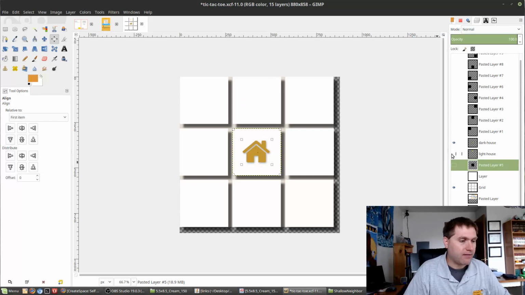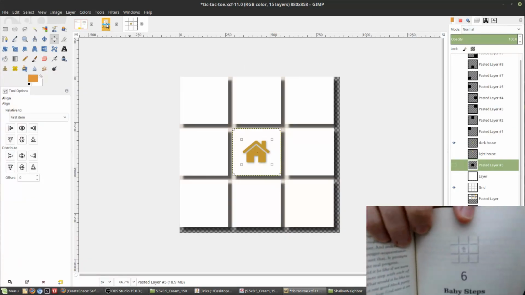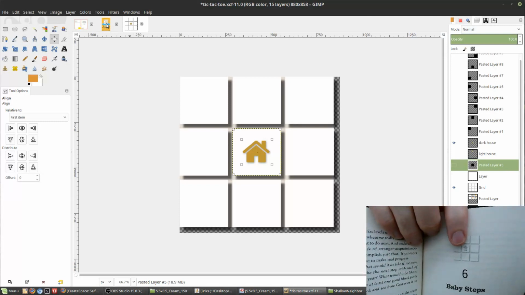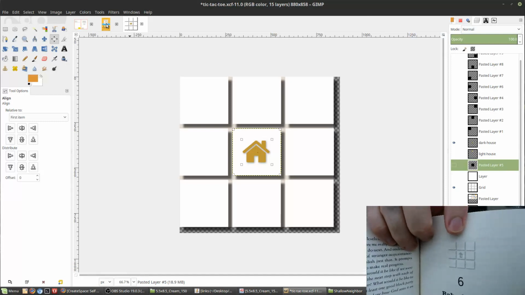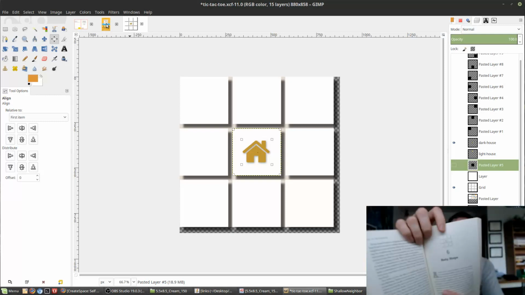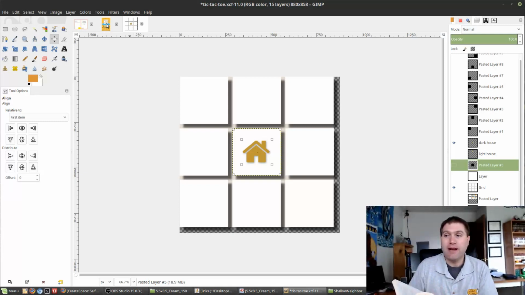So there's a light house and there's a dark house. And I just use these to drop them out to create the grid, because in my book, every single chapter, what you see up in the actual book is they have a little picture up here. And so I'm basically duplicating this, only instead of having the same exact image on every page like they did in this book, I had fun with it and I made a tic-tac-toe game. And so every chapter, one more piece gets added until somebody wins, and then it restarts. And so that's kind of what I did to make the book a little bit more interesting.